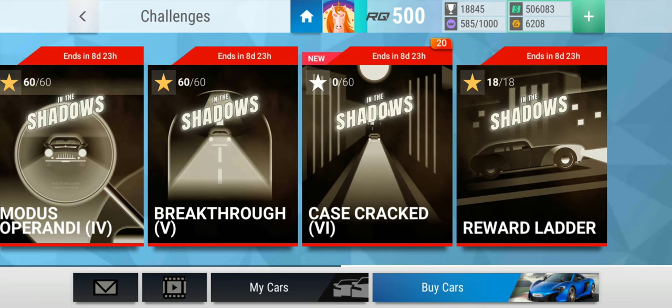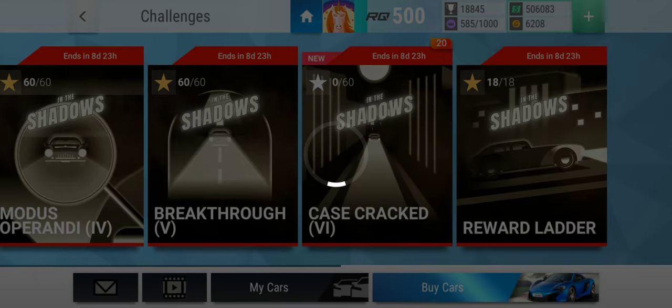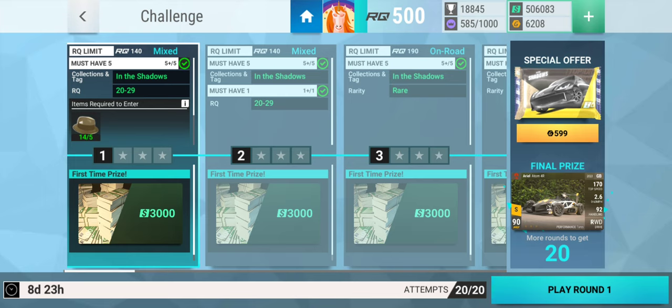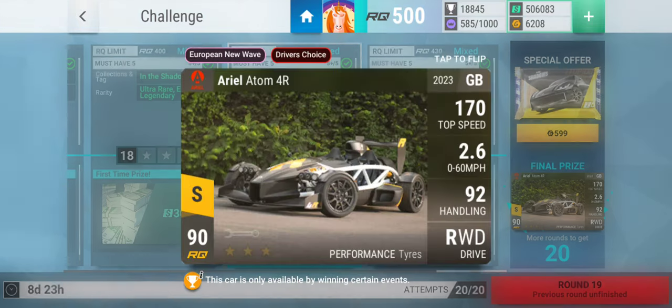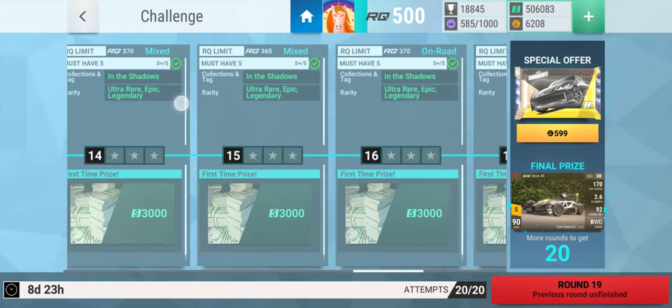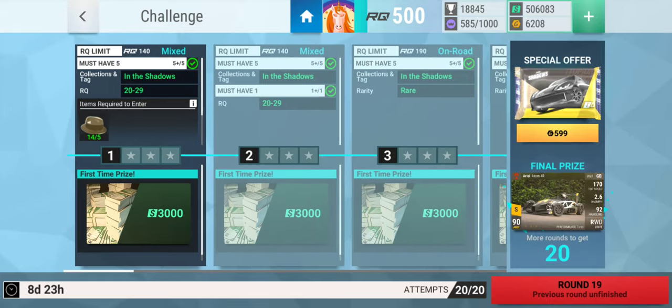Today we're gonna do the Lost in the Shadows challenge, challenge 6. It's called Case Cracked. I'm probably not able to do this, I'm gonna be honest. This is the prize, like this car. It's absolutely sick. But yeah, I'm gonna hope I get to level 10 at least.